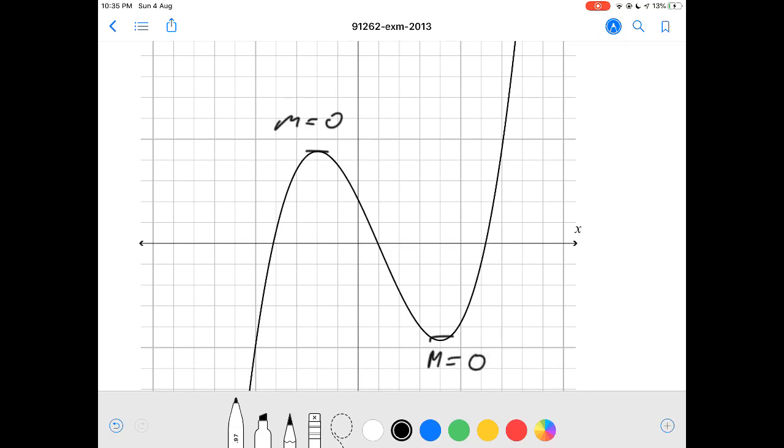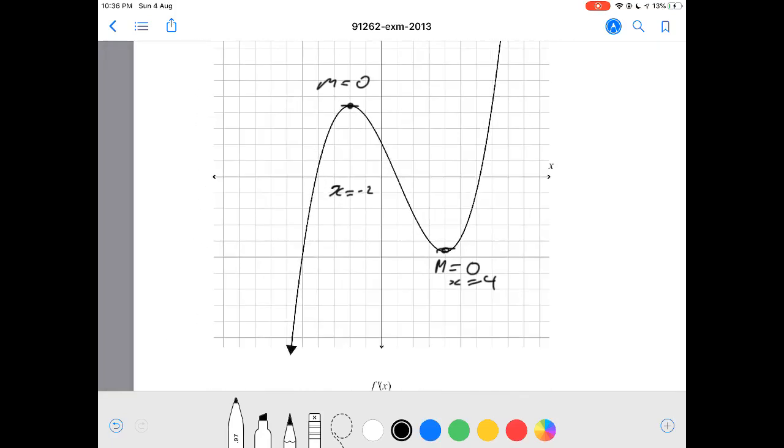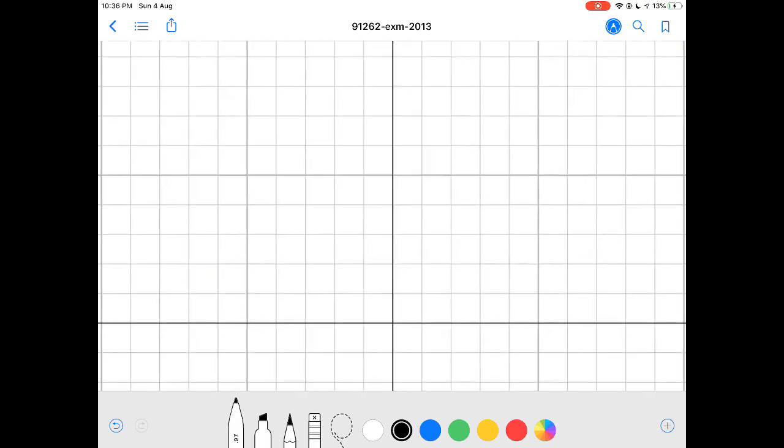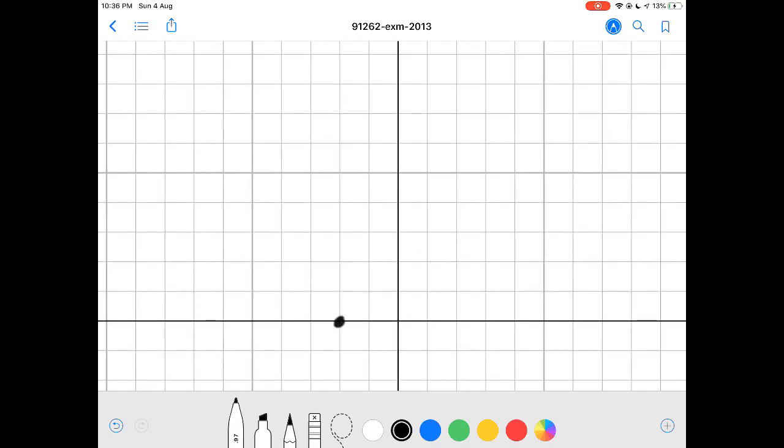So you know that at the turning points of the cubic is where your x-intercepts of your parabola will be. So that's the first thing you're going to mark down. This is x equals -2, and this is x equals 4. Those are going to be your x-intercepts for your parabola, because that's when your gradient is going to be equal to 0, because that's the turning point of the cubic. So going down, we're going to be marking these points, x equals -2 and x equals 4.